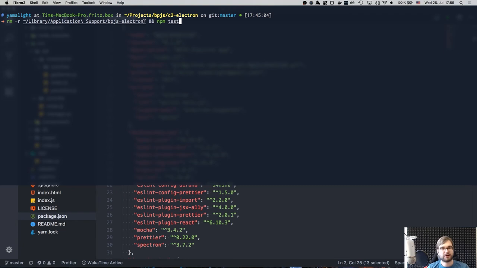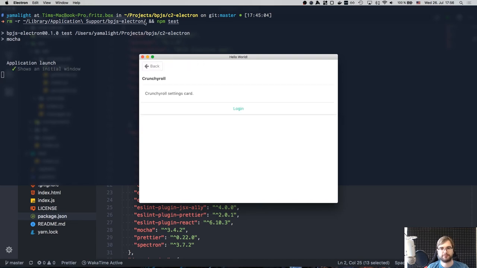The interesting thing about WebDriver and end-to-end testing is that because it runs the app and does all the actions, you can actually see all of that in real time. So I'm going to hit start now and you will see the app opening. So here you go. Where's our app launch?